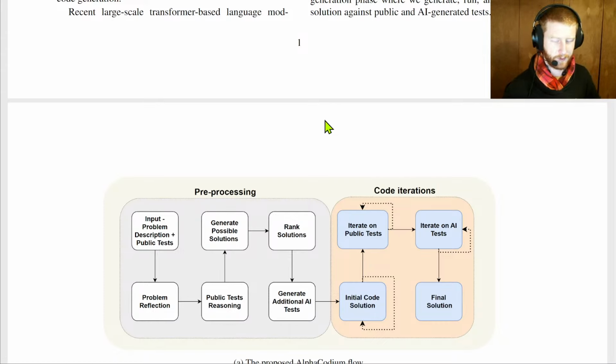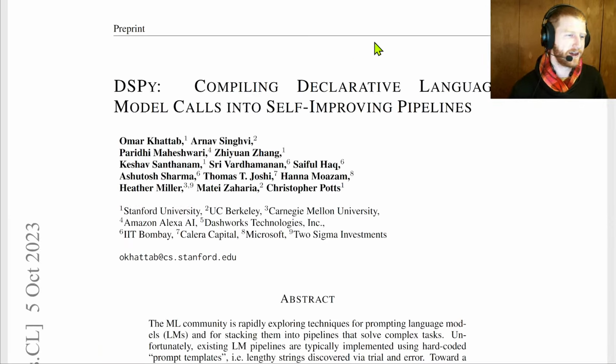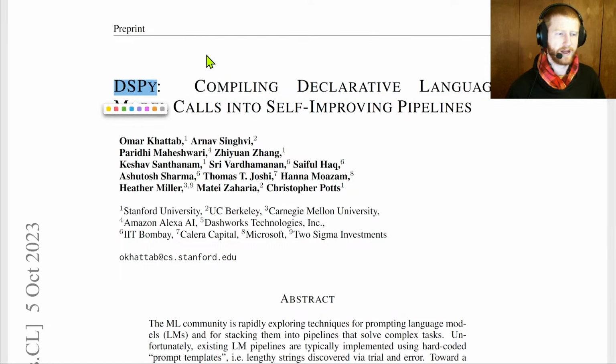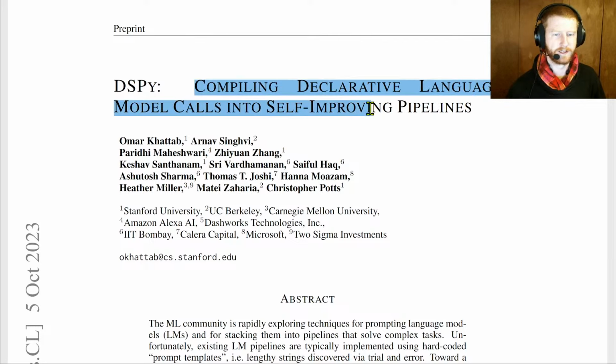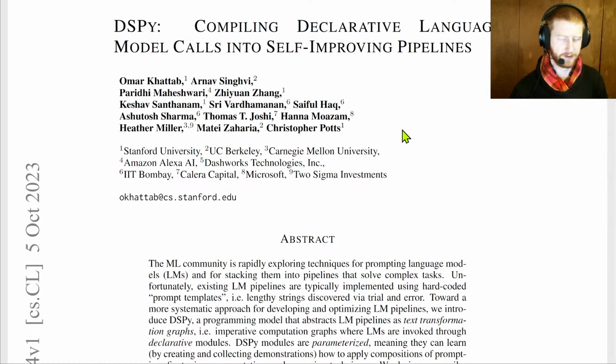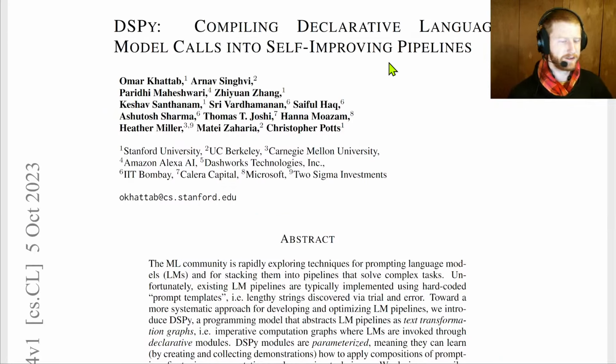But it also sets us up quite nicely for the last paper of the day. Thank you all for bearing with me and coming along on the ride. We're going to look at the paper for the software, DSPY or DSPy, I don't know how people say that. Compiling declarative language model calls into self-improving pipelines. This is a piece of software that I've very recently started tinkering around with a little bit. It seems like some people are quite excited about it as a way to bring a bit of simplification to their long and complicated code generation or other LLM applications.